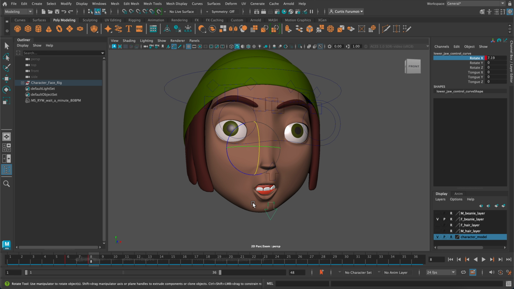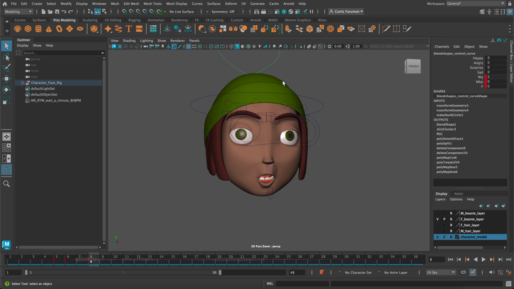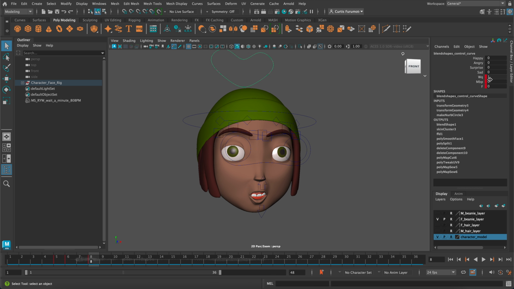It's not bad. One thing I'm noticing here that I don't like as much is that the mouth is still kind of doing a "w" plus "a." When you get to "way," for the "a" part, it feels like the mouth should be a little bit more open on the sides. So I'm going to go back to my blend shape control curve and switch this out. Instead of having 8 at 1 still, I'm going to switch this to 0. I can right click and keyframe that, play that out, and see if it looks all right.